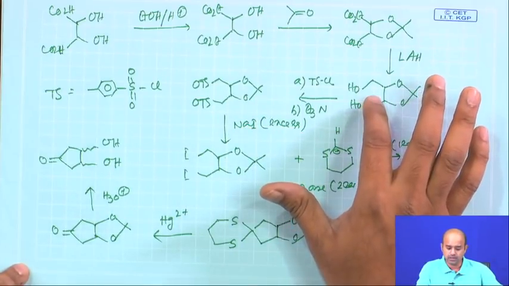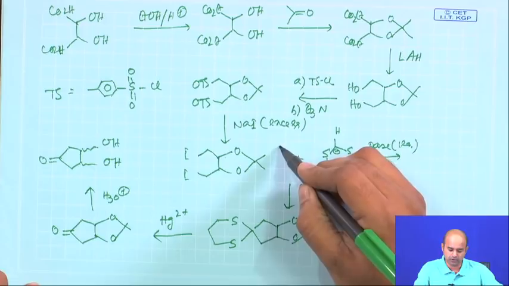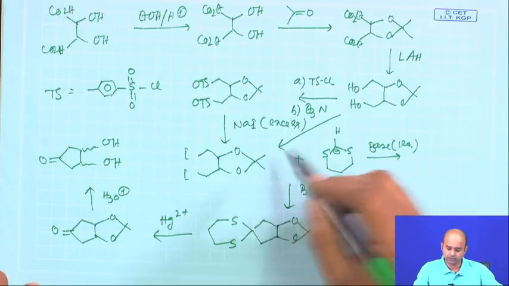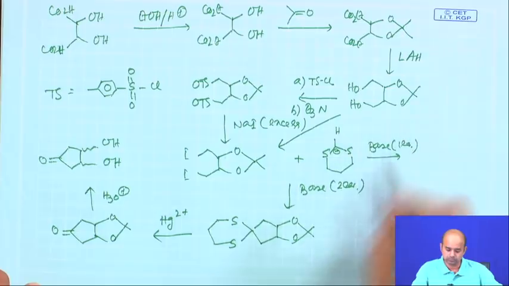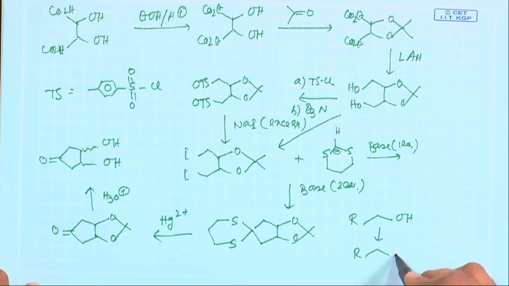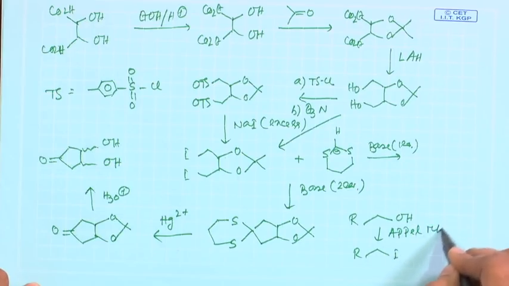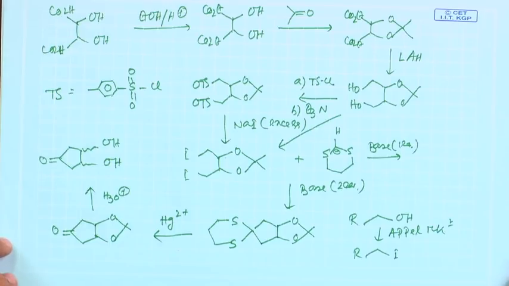Now, you can directly do a one-step transformation from alcohol to iodo. This transformation, if you are not familiar, is fine, but you can directly do this kind of reaction. You can transform directly an alcohol to a corresponding iodo or any halide species by a reaction named the Appel reaction. Now, Appel reaction, if you are not familiar, is fine. If you are familiar, this is also okay. Now, if you are not familiar, go to the Name Reaction Archive website to know exactly what the reagent and conditions are, but eventually we will be discussing it.